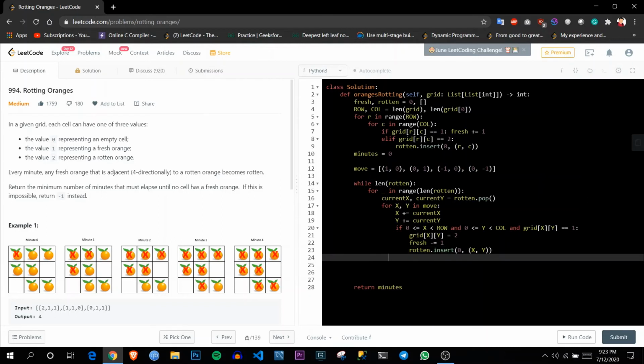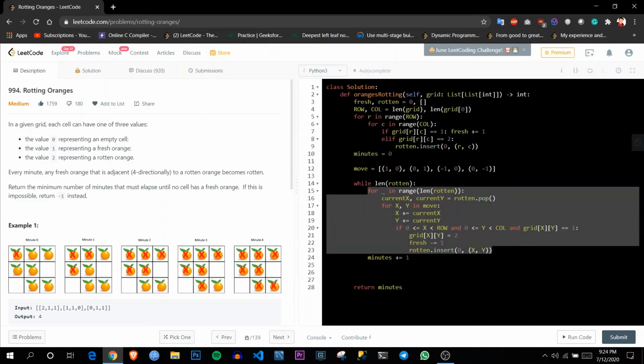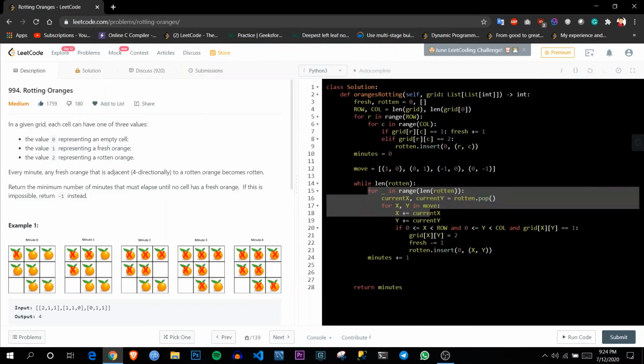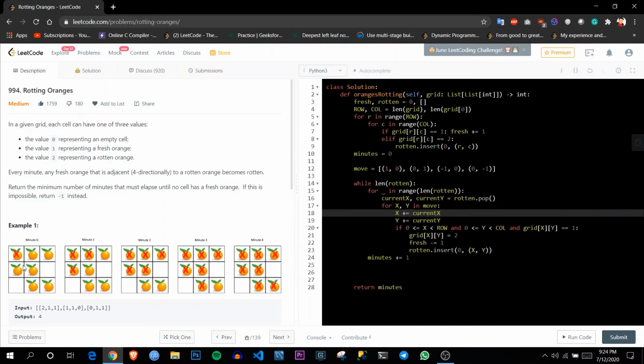After that, for each step we will increment the counter, which is minutes. We will increment this counter called minutes for each iteration of this BFS, which is a total iteration for every element in the queue. Once this one is done, again we will do for this one, then all its corresponding elements will be infected. Then for this one, all its corresponding will be infected. So we are doing like this. That's why we are incrementing minutes over here.